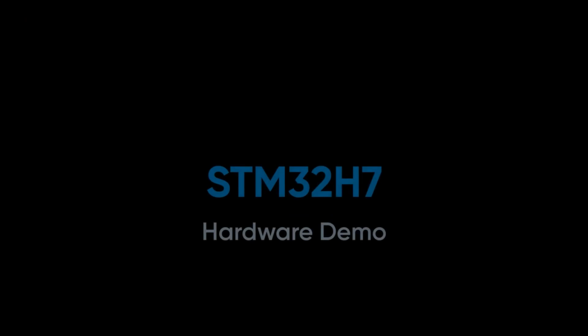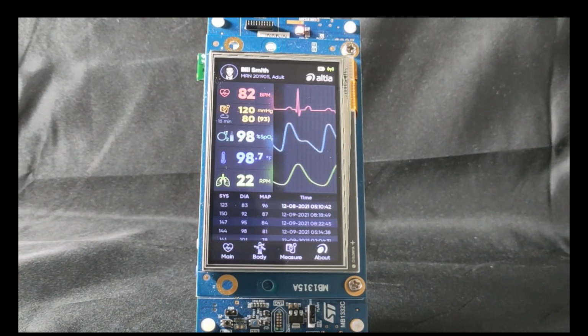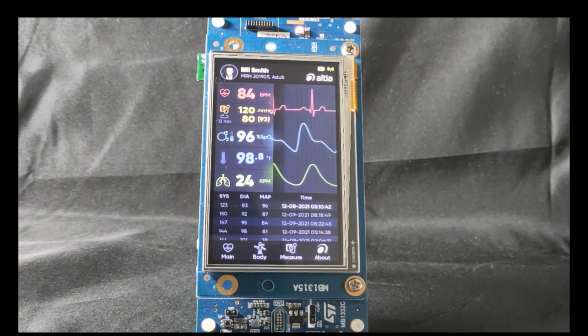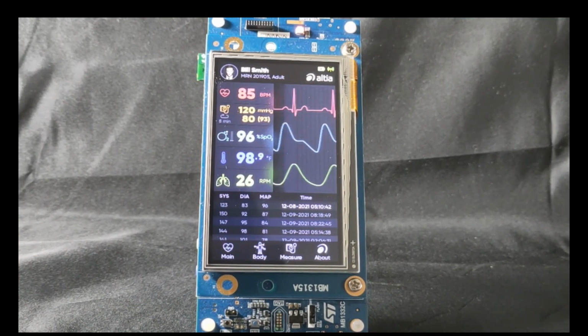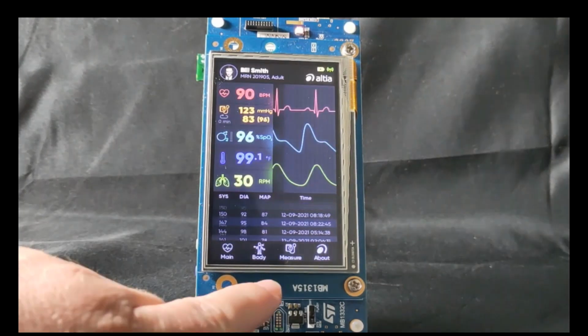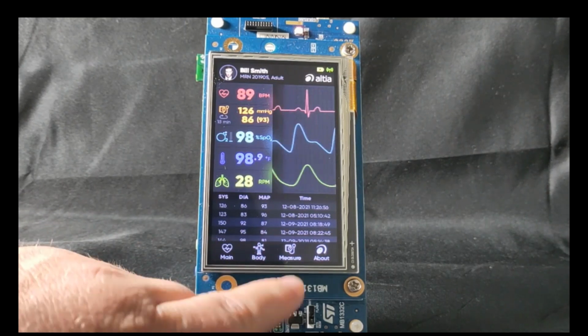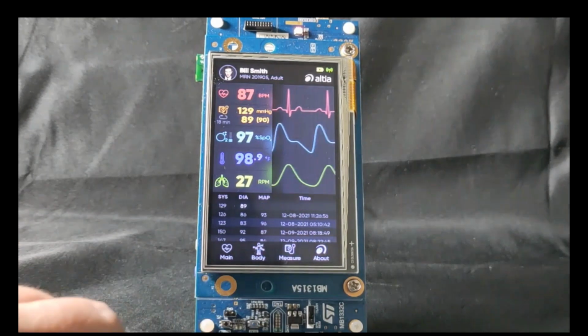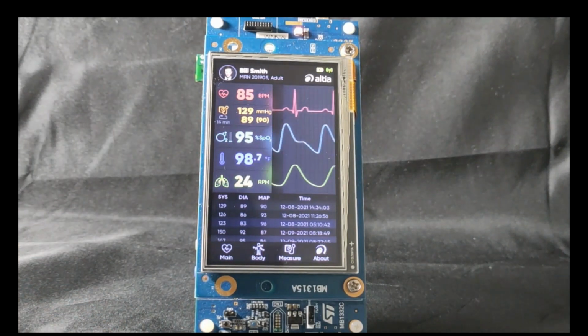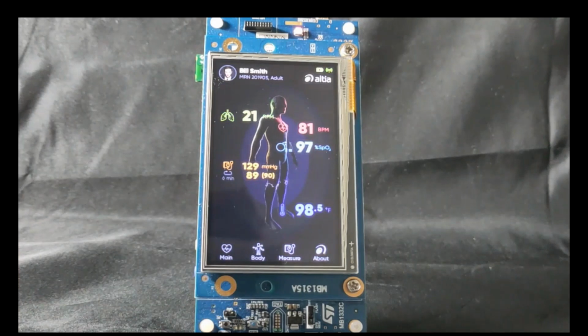All right, and we'll take a look at this on the hardware. You can see the graphics are shown almost immediately as we're not running an operating system on this device and there's no 3D GPU to initialize. Here we see the main measurement screen. We can add measurements and see how the animation looks identical to the high-end device, but it's just been implemented in a more optimized way within Altia.